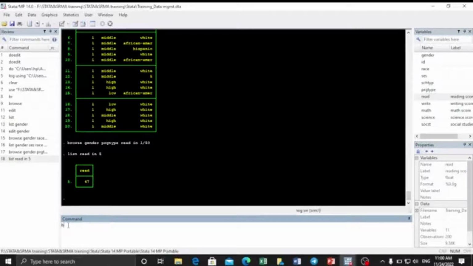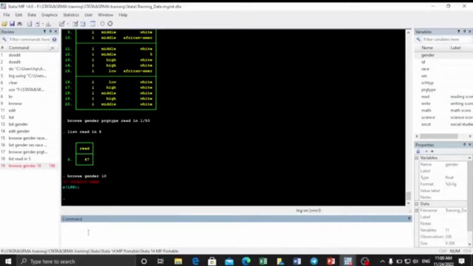For example, I can say browse. I want to see browse gender number 10. What's the gender of number 10? Here it is. Okay, I didn't write in, that's why. Browse gender in 10.